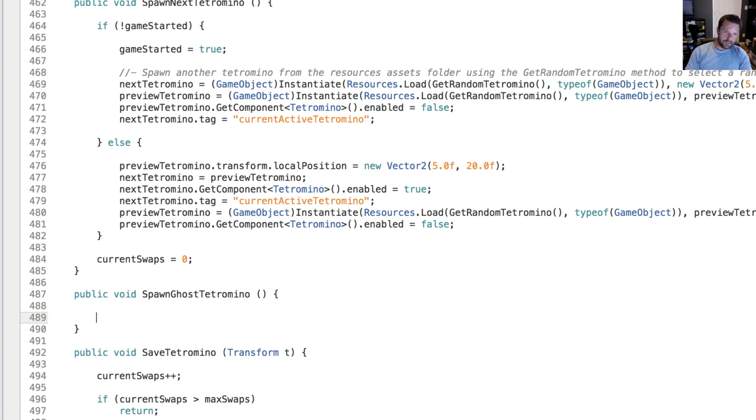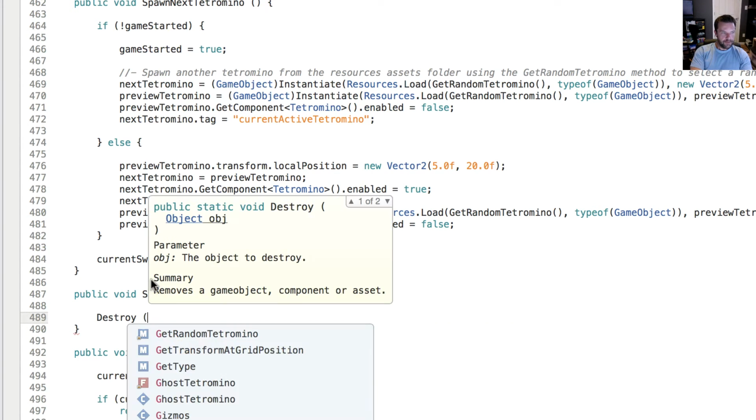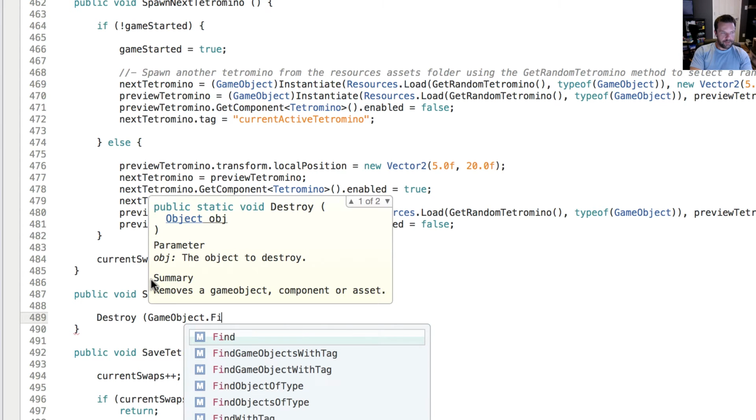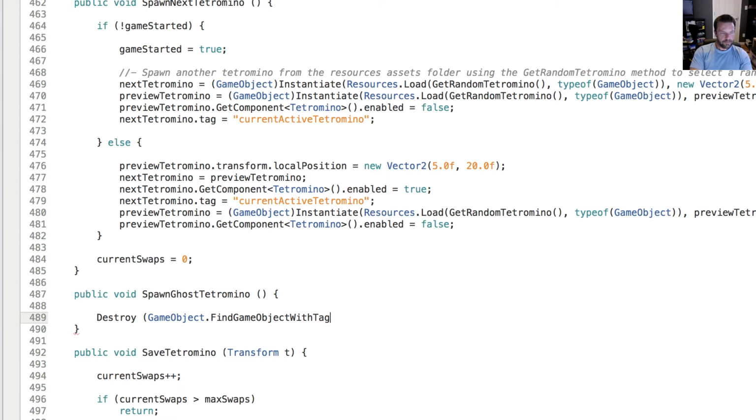Because every time that we spawn a new Tetromino, whether it be from swapping a Tetromino or spawning a new one to fall from the top after we've landed one, we have to also spawn a new Ghost Tetromino that is basically a replica of the Tetromino that we've spawned. So here we're just going to do Destroy GameObject.FindGameObjectWithTag current Ghost Tetromino.